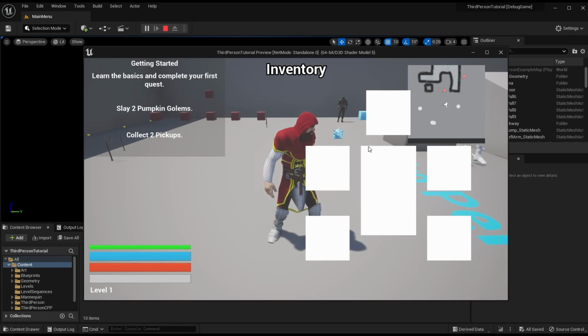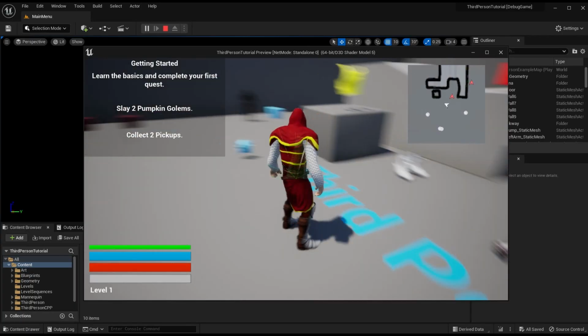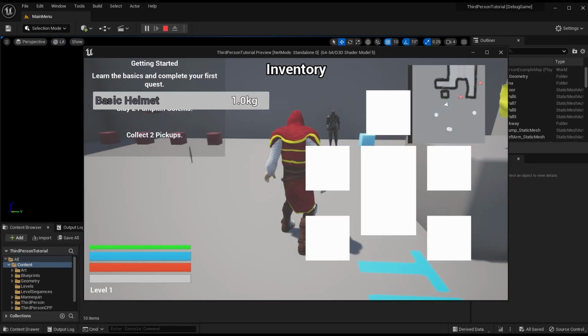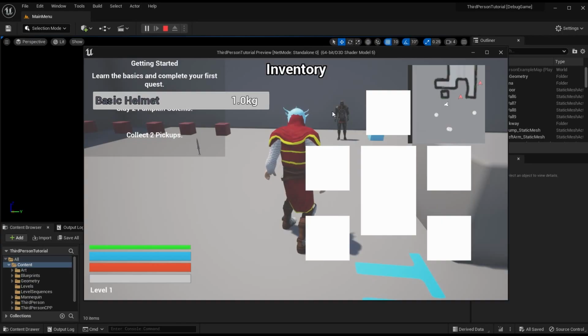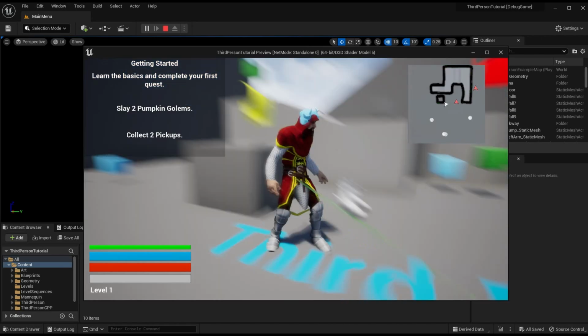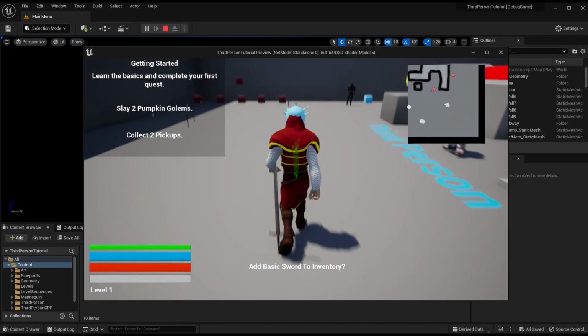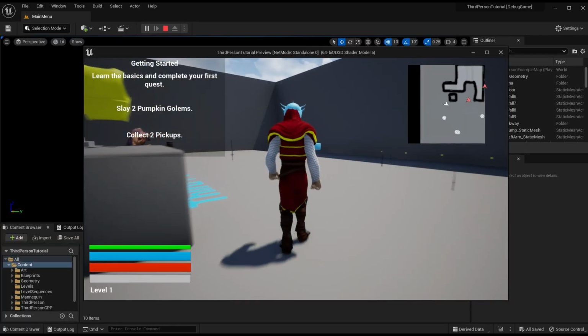We can fill out this little diagram based on images of the equipment that we have. And this is an important note because you could fill it out with whatever you want. But say I pick up this helmet specifically and I want to see this when I equip it, which I can do by pressing my interact key while I'm on the menu here, my select key. I want to see the image that is associated with this helmet. Same with all these other pieces. So we're going to map a texture or an image to each piece of equipment or each item. And then we're going to display them when they are equipped on our character. And that's what we'll be going over today.